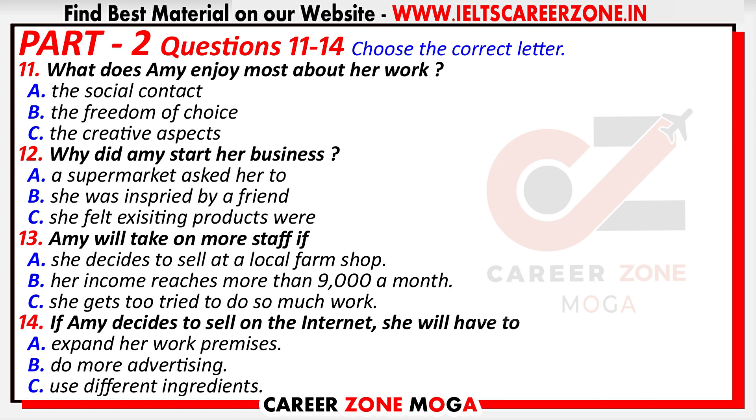At the moment, I employ two people: one to help me with the actual preparation and cooking and the other to work on the financial side, doing invoices and accounts and marketing. My business is expanding, but I'm not ready to employ anybody new just yet. At the moment, I'm negotiating with a local organic farmer who would like to sell my meals at his farm shop. We've already agreed that I will sell in his shop in the new year, but I just don't know how much. My sales in total at the moment are only about £7,000 a month. And at least for the next few months, I don't plan on increasing that. I think the thing which will make me take on new staff is if I just feel too exhausted and stop enjoying what I'm doing.